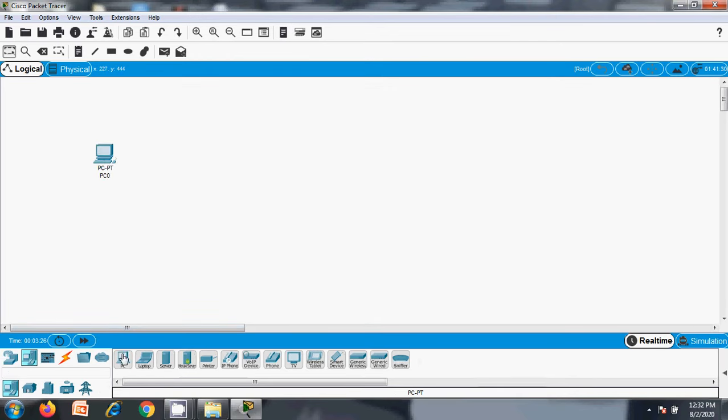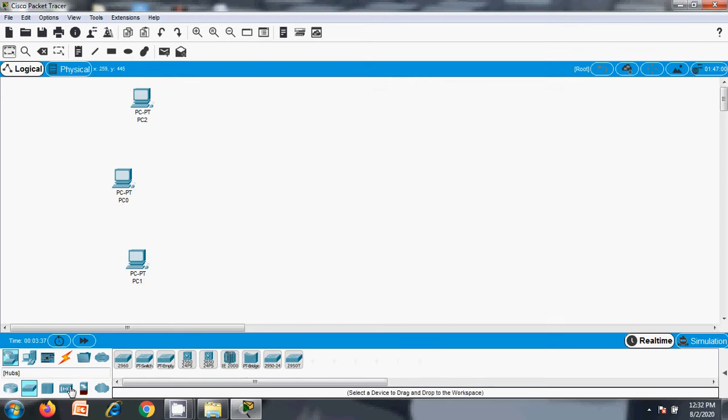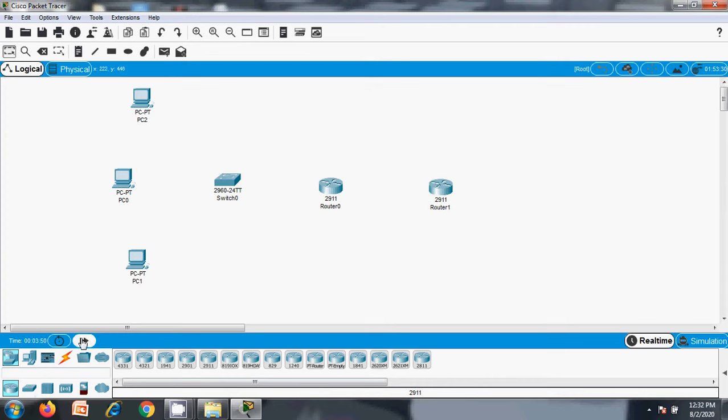So let's go for configuring the things. Let's have 3 PCs in the network, and a switch for connecting these devices, and I need a router, a 2911 router, and let's take another router, and I need a switch, and finally I need a server.